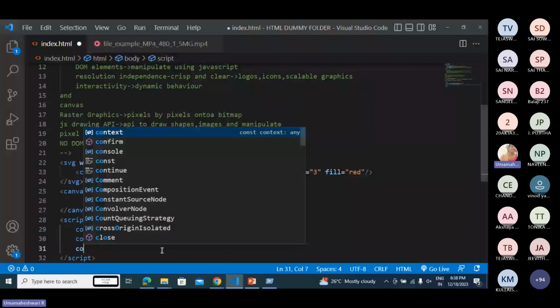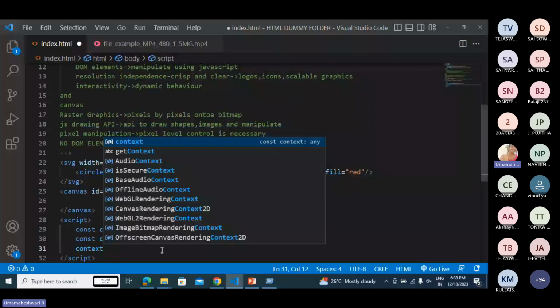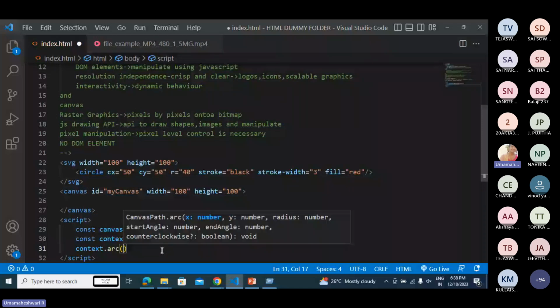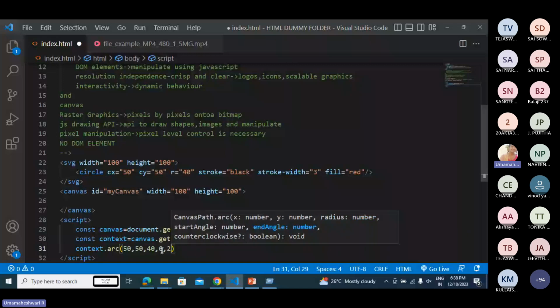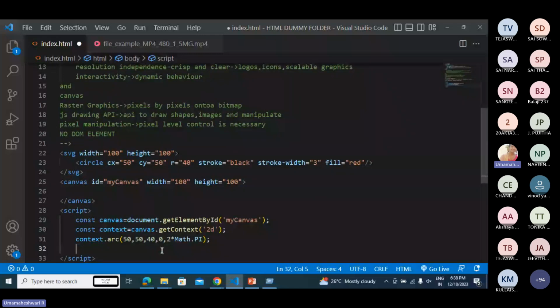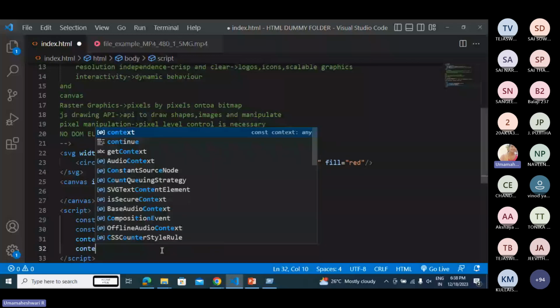And then I'm going to draw some arc. Okay. So the arc is 50 comma 50 comma something like 40 comma 0 comma 2 into Math.PI. I'm adding some inbuilt methods, Math.PI. Now we are going to draw it. To draw, we need to use the stroke method, and then I need to fill.